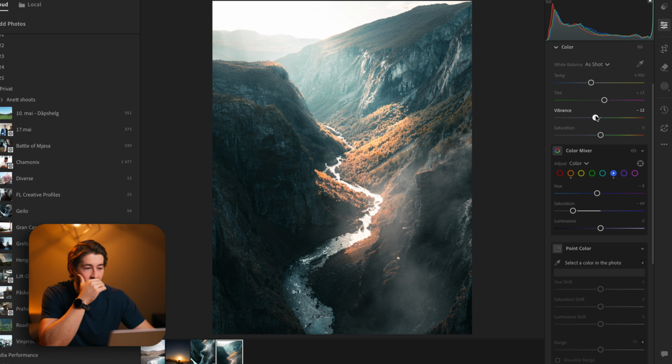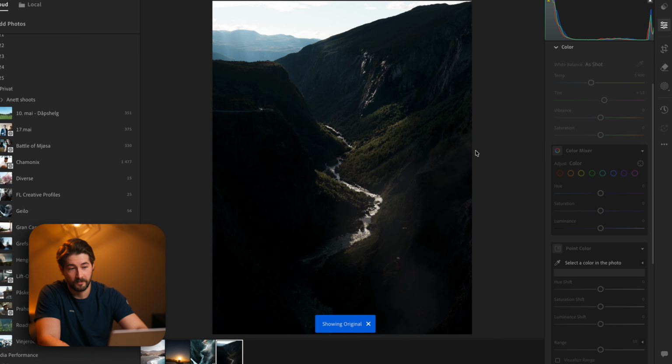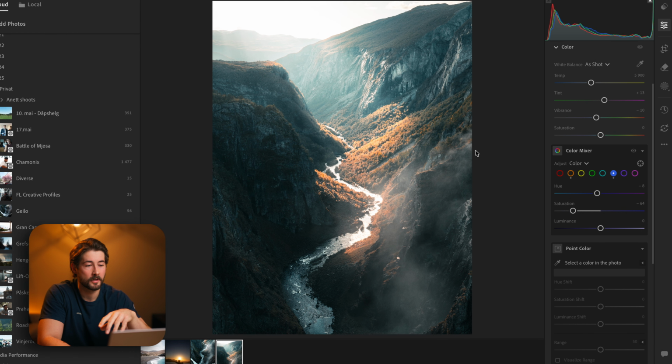Yeah, that looks good. So why I'm pulling down the vibrance right here, because vibrance pulls back the colors or adds color that's not affecting the skin tones, which would say oranges. And in this image I kind of want that pop to the oranges, so I'm just pulling that back a little bit. So you can see the difference here, but obviously it looks a lot when you pull up the shadows like that. For the most control like this, you kind of want to use the desktop version, but I have been using an iPad to edit photos in Lightroom for about 8 years now.